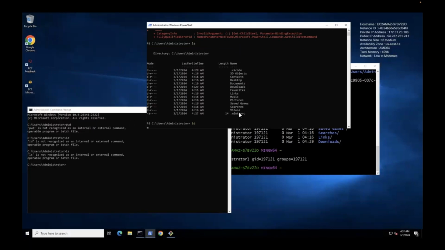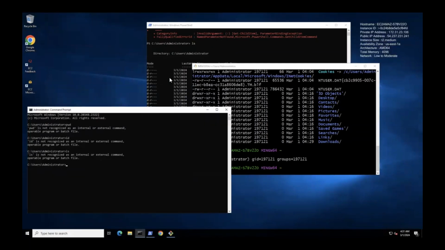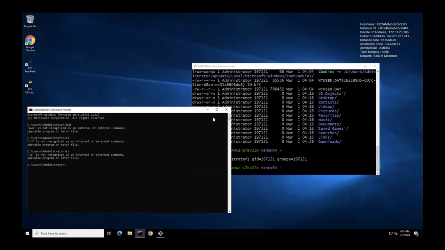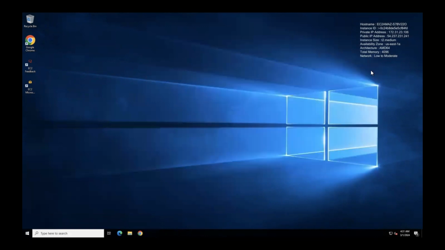Unix and Linux type commands, if you want to execute them, not all, only a few, you need to use the Git Bash tool. Here it works. CMD commands are different. PowerShell commands are different. PowerShell commands will not work in CMD. CMD commands will not work in PowerShell. This is one reason I explained why we have installed Git.